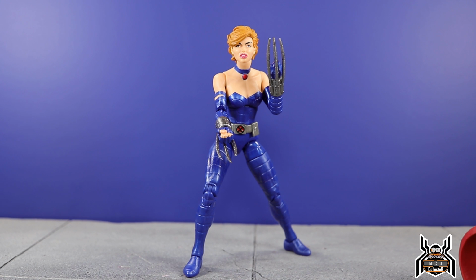I think the face sculpt is something to talk about a little bit, and as we get closer, we'll discuss it. You know, when we first saw images of the Age of Apocalypse Wave 2, when it was first revealed, they were all digital renders. So we saw how the face looked on the digital render, and now the actual product in hand, it's not quite the same. I don't think it's super far off, but it's definitely a little different. And of course, those digital renders are always going to look better. That's just the nature of it, because it's done on a computer and everything. And there's no actual molding applied to it. You know, it's not practical, real world how it looks. But with that said, it does look a little bit different. But let's get in close to take a look at that.